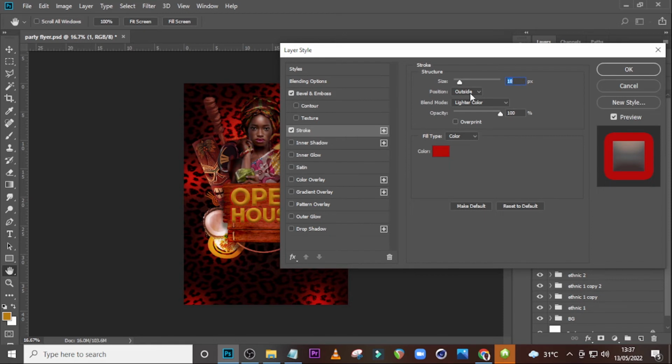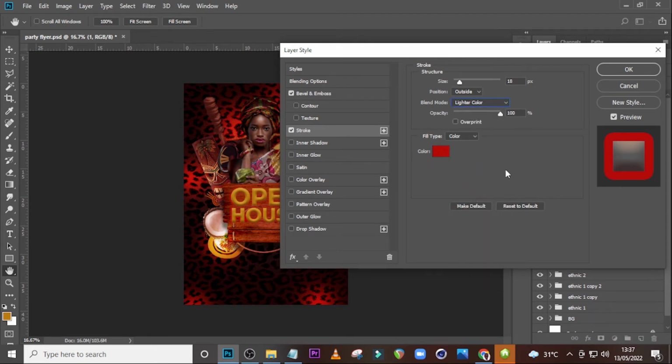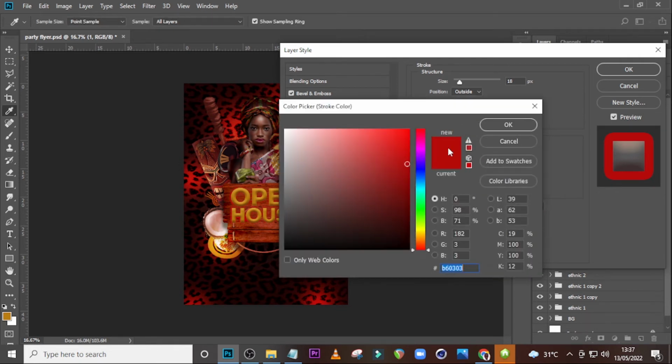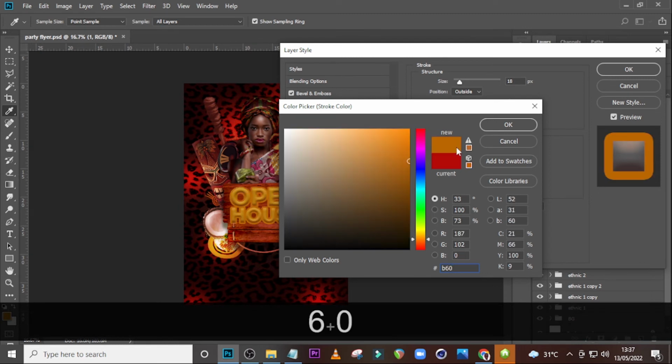Okay, set it to outside, and then I want you to come here, change it to linear lighter color, and then the opacity set it to 100, and then over here let's click over here, let's give it a peculiar color. I want us to give it B60303 color red.